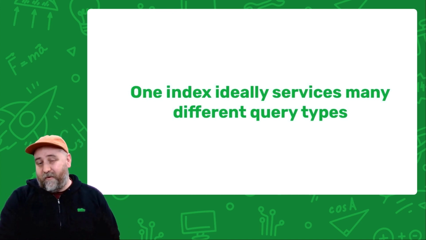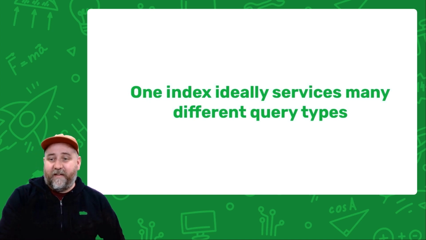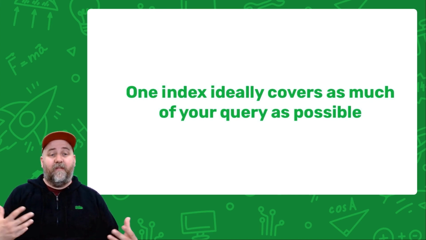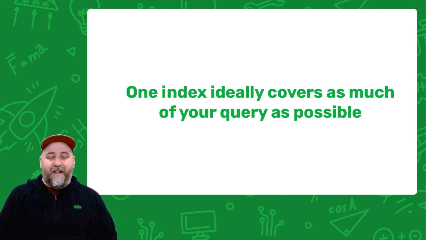It's not so much about making it more attractive as just getting some good value out of that disk space it's using. You want to make sure that for each index you have, that it covers as much of the parameters used in a query as possible. So if your query has 3 conditions in the where, you want to make sure ideally that they're all covered by the index. It's not the end of the world if they're not all covered, but the more things that you cover, the more value that you present to the actual planner, the better.